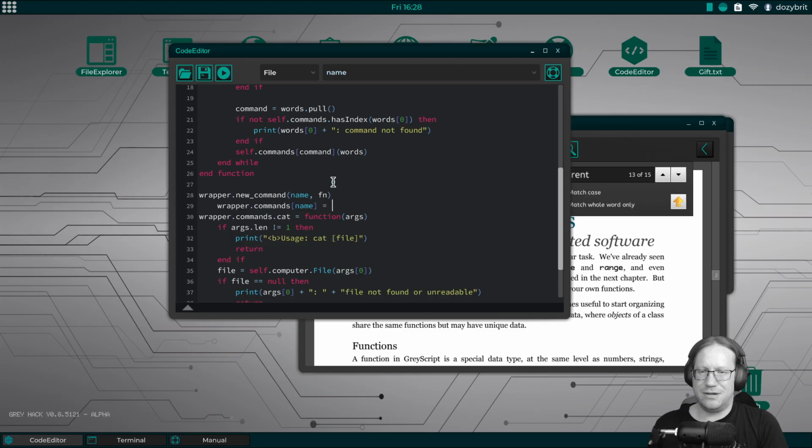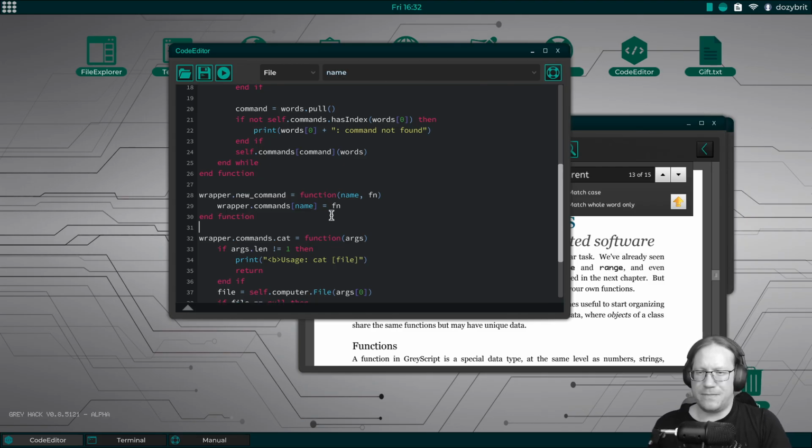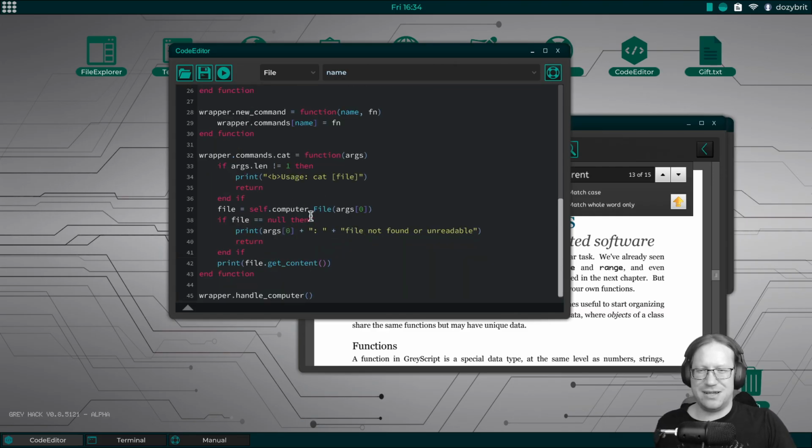Name equals... I'm getting this syntax wrong every time. Equals. So what will self be here? If I try to pass in self here, will it just blow up? I think that's what will happen. I don't think this is going to work.